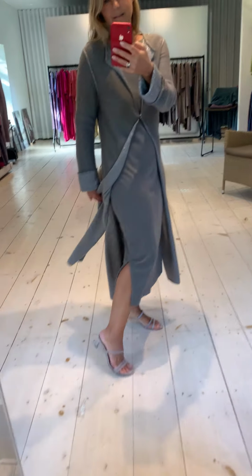It's not designed to wrap around you completely. It is a lovely cover-up, and for a cocktail party or going to the theatre. Could be worn to a wedding, depending on how dressy it is. It's a great look in the winter. This is actually the autumn colorway, obviously. This is light olive with silver, and I'm wearing a light olive cotton straight dress.